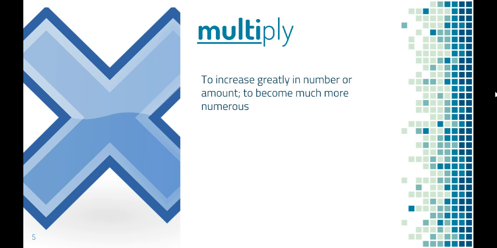So your first word is multiply. This means to increase greatly in number or amount, to become much more numerous. So if you think about it, when you multiply numbers, they increase greatly in the number or the amount. This is a word that you should be familiar with because of math.